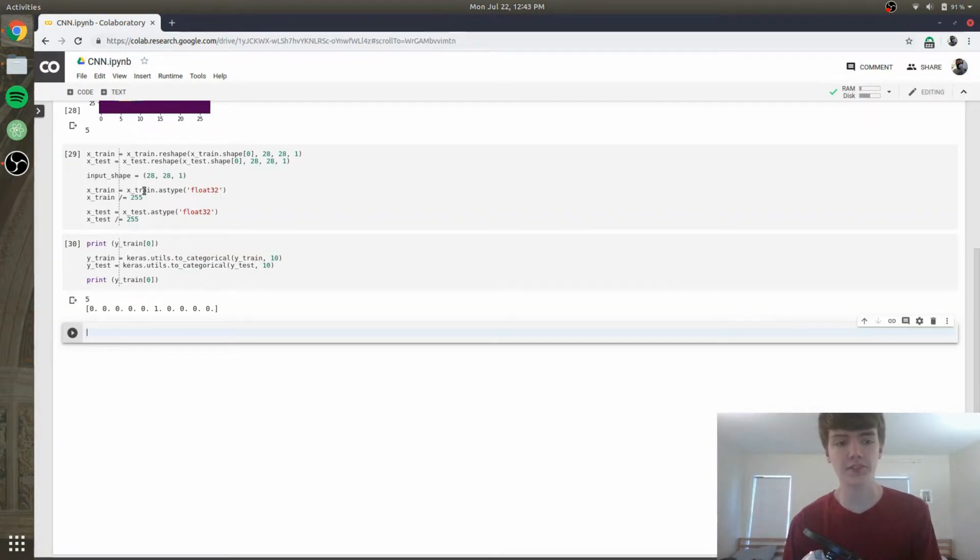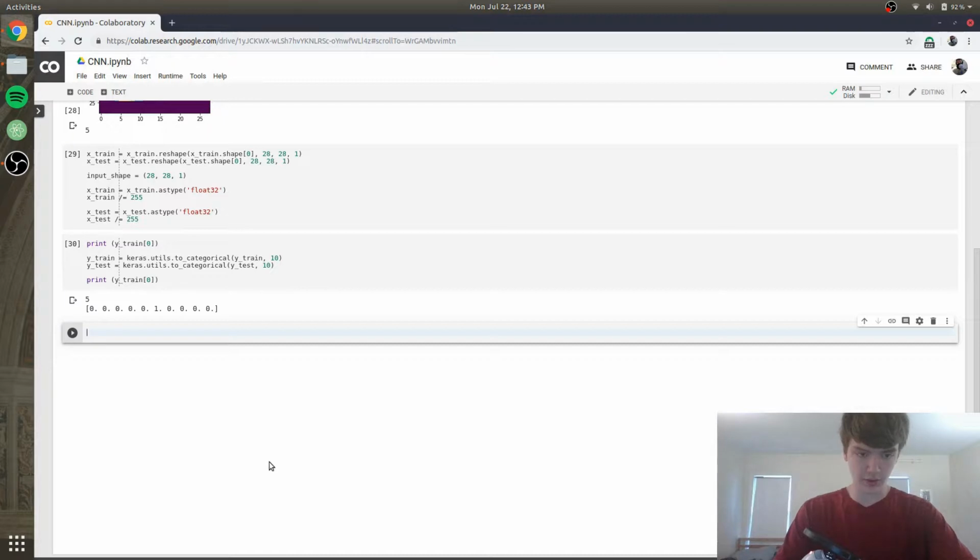Alright, so now it's time to actually build the model, and bear with me because we're going to be working with a lot of new layers that we haven't worked with before. I'll try my best to explain what each of them does, but if you want more in-depth research of what they're actually doing mathematically, I have some links in the description for that.